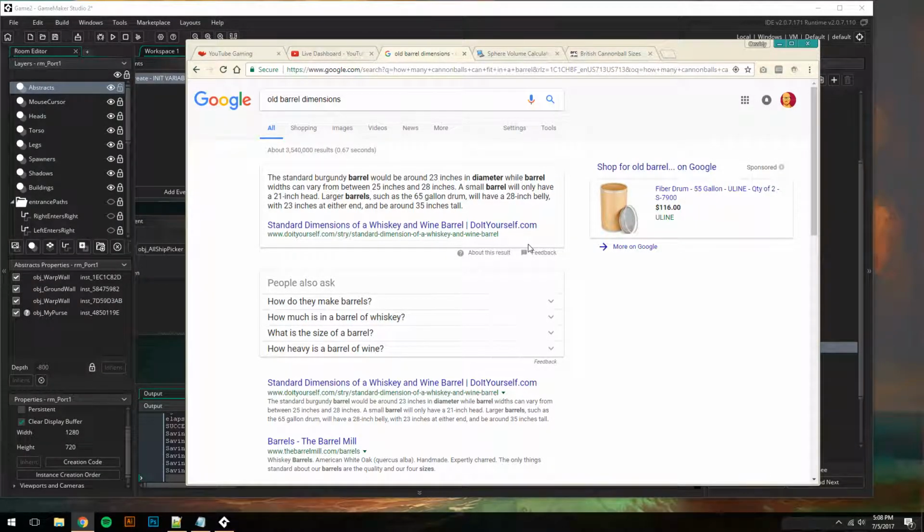It seems like a lot, though, actually. Like, that's a lot of ammo for just one barrel. And do I really need to be this accurate? Probably not.